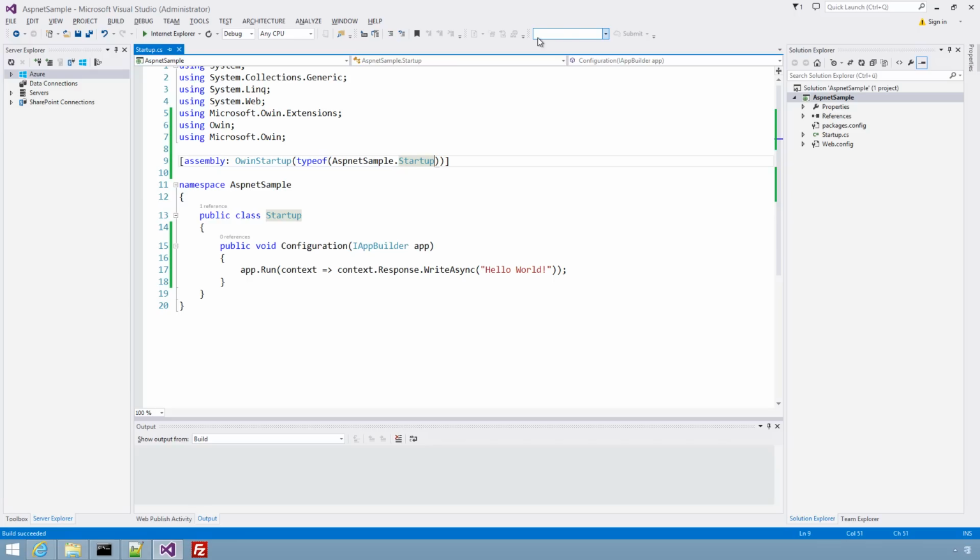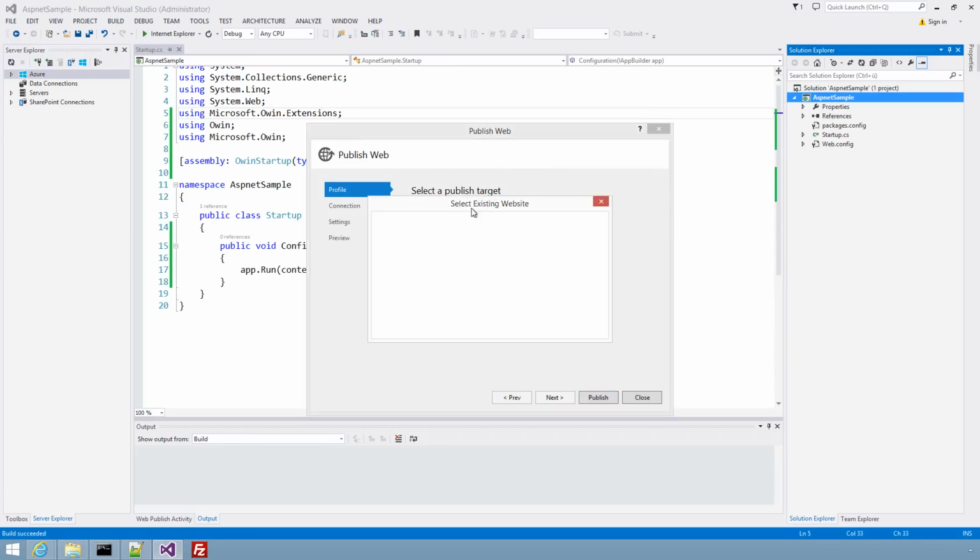But now we want to push our application into the cloud. We have already learned how to use FTP for that. I already showed you with a Node.js application how you can use Git to deploy your application, and this time we are going to use the full feature set of Visual Studio because Visual Studio is capable of communicating with Azure Web Apps directly. So we just have to right-click here and select Publish. Visual Studio knows Azure websites. I'm already signed in with my account, and I get a list of websites, and I see the ASP.NET website that I created a minute ago. Let's take this one.